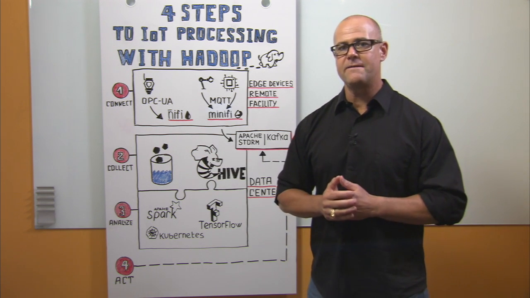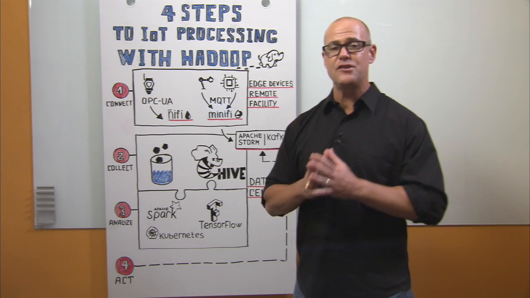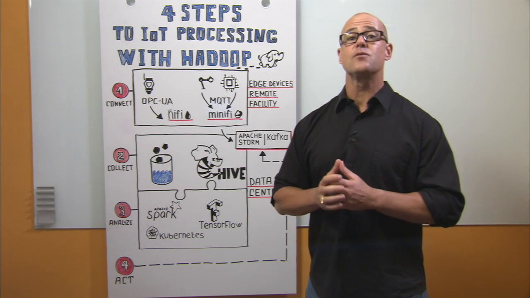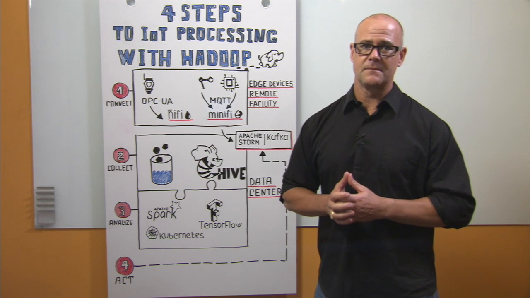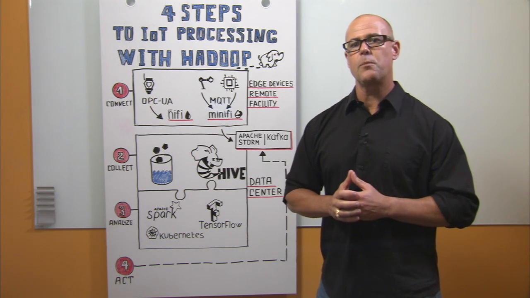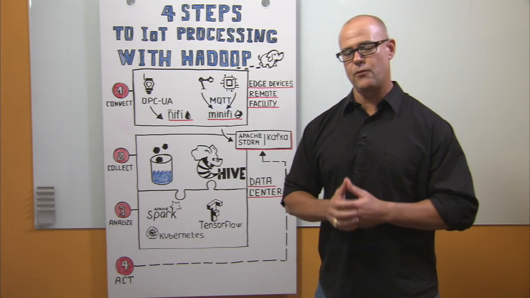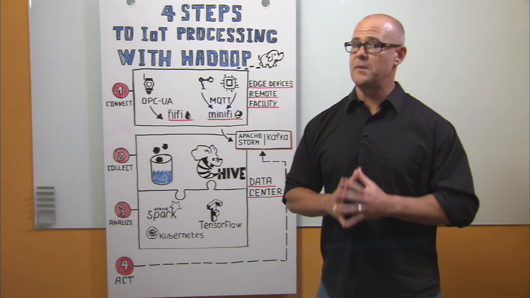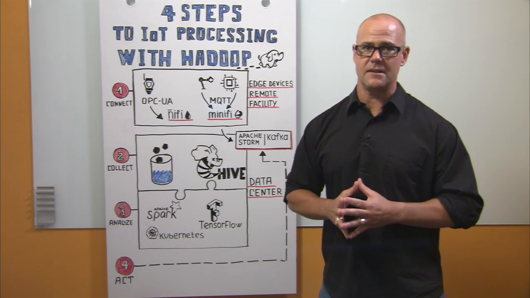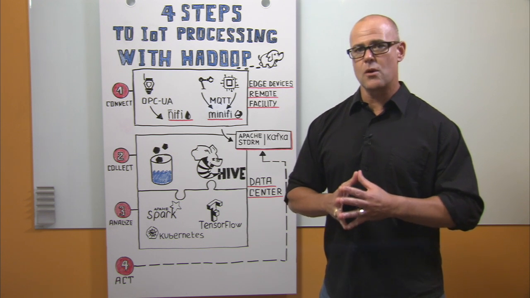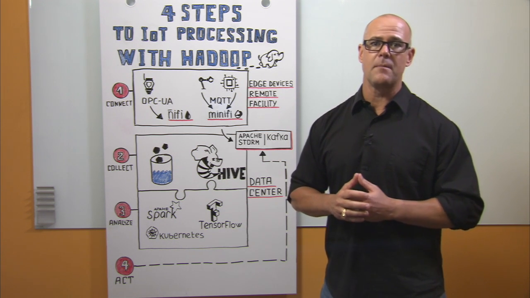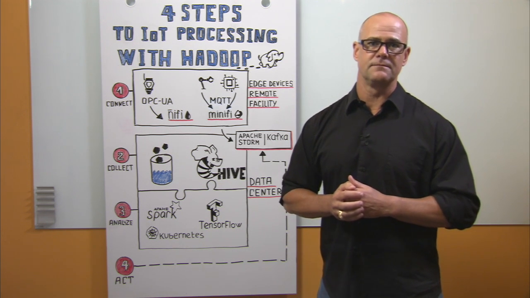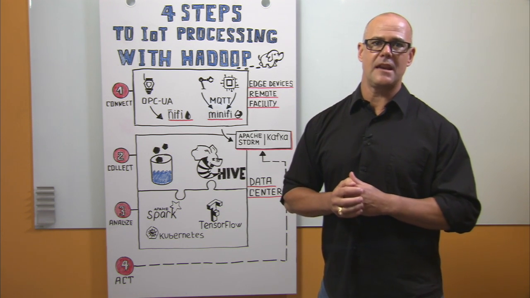With NiFi and MiNiFi directing those rivers of data into your data lake, we need a way to process and organize this data. This is where Apache Hive comes in. Hive provides a powerful SQL processing engine to store and transform your data. You may hear this referred to as data at rest, but this data is definitely not sitting still. Standardizing and normalizing this data is a critical step, and with rich SQL syntax and advanced materialized features, your IoT data starts taking shape in no time.